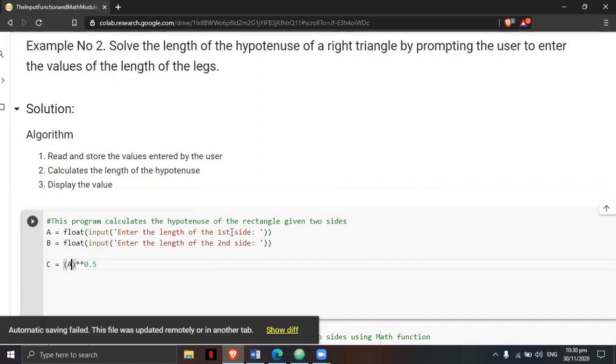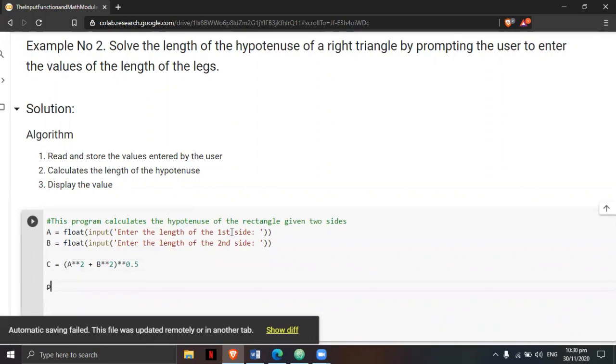In this case, I will be using a squared plus b squared. That's how you write a to the power of 2, double asterisk 2, b double asterisk 2. Square root is actually raised to 1/2, that is also double asterisk raised to 0.5. Now that's the value of my hypotenuse.